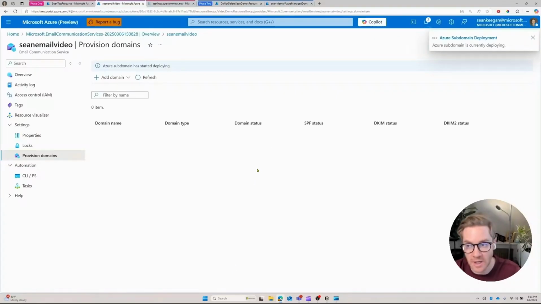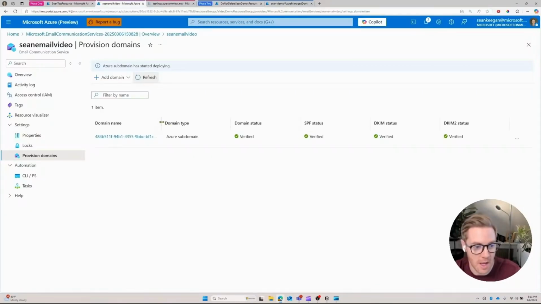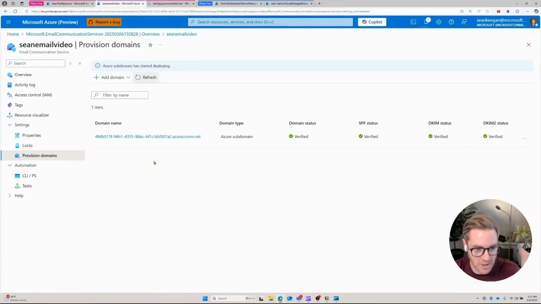So immediately upon clicking, it starts deploying. And what's nice about the Azure managed subdomain is it takes care of all the verifications that we need to do manually if we have our own custom subdomain. So we'll have a verified domain status. SPF and DKIM will also be taken care of, and it'll be good to go. There we go. So it pops up, and we can see that we have this automatically generated domain name. It's just at this domain that we already have, and everything that we already need is verified. From here, once I connect this, I could send emails from this Azure managed subdomain, but I think it's going to be more interesting to see the custom domain.